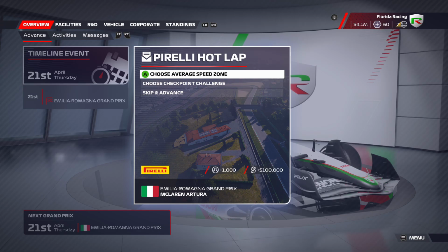But we've got the what is this? Imola? They got a weird name on there, but I think it's the Imola circuit. So that will be fun. Do like that one. That's kind of a fun track to go to. But as I said, we've got a lot of work to do to get our team up to where it needs to be. But I think we can do it.